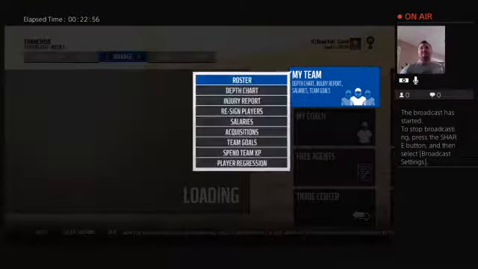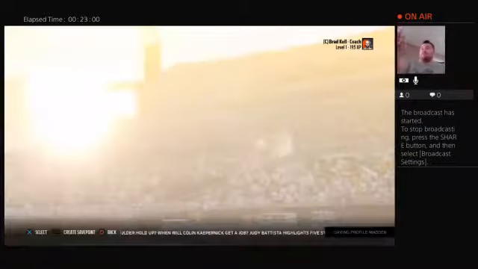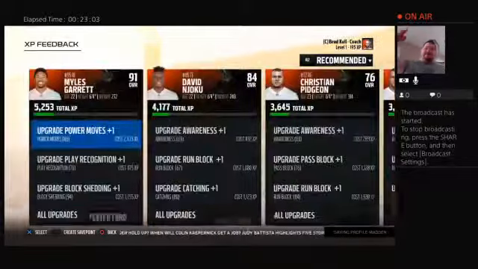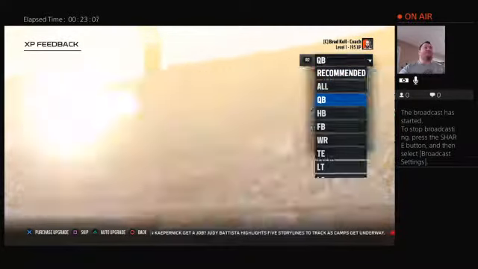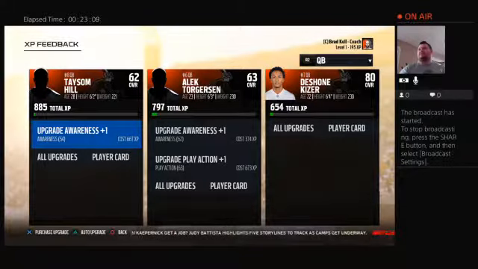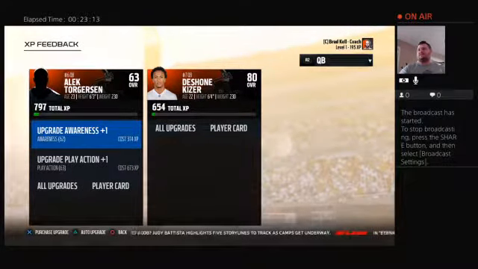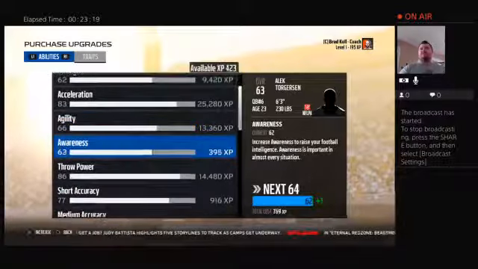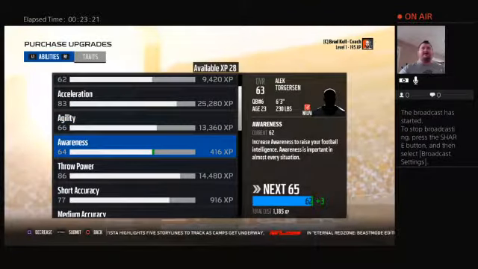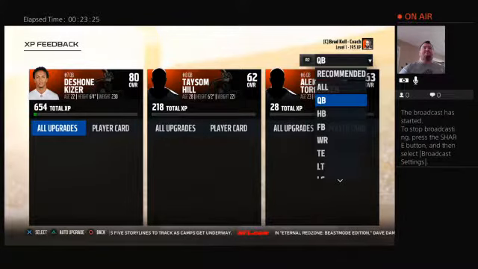Now, my team, spend XP. We're 23 minutes in. After I spend the XP, guys, we are done with this vid. Okay, you can only upgrade 1 thing, so that's it. Torgensen. We're going to all upgrades on him. He got 2 points out there. Nope, doesn't improve. And can't help Deshaun.